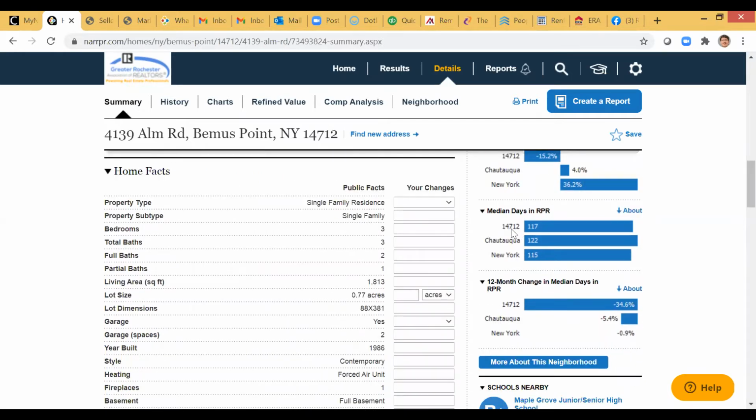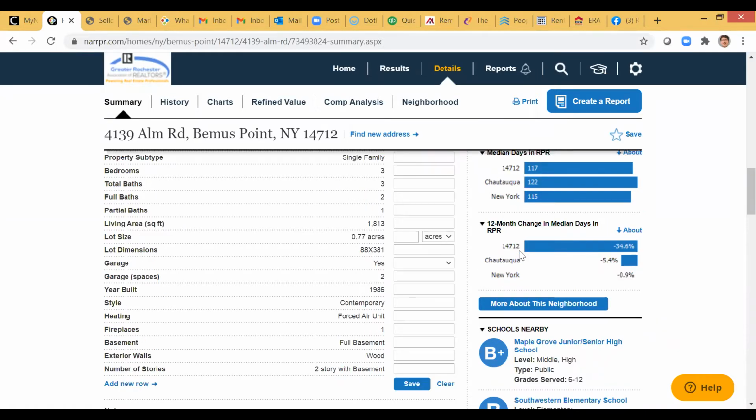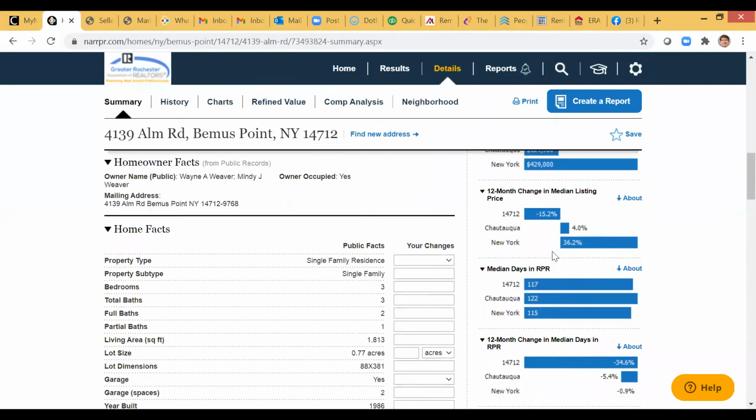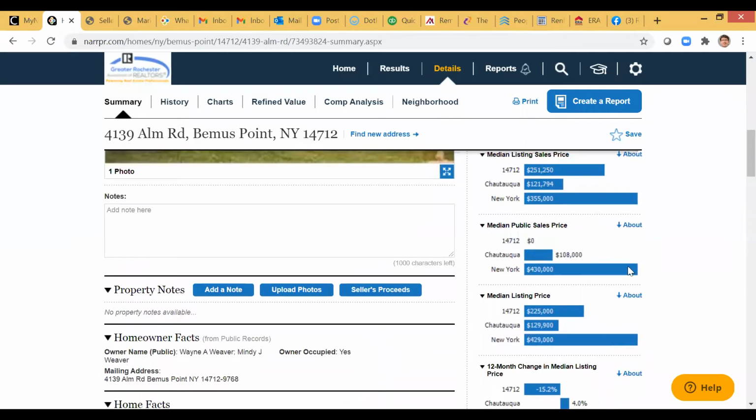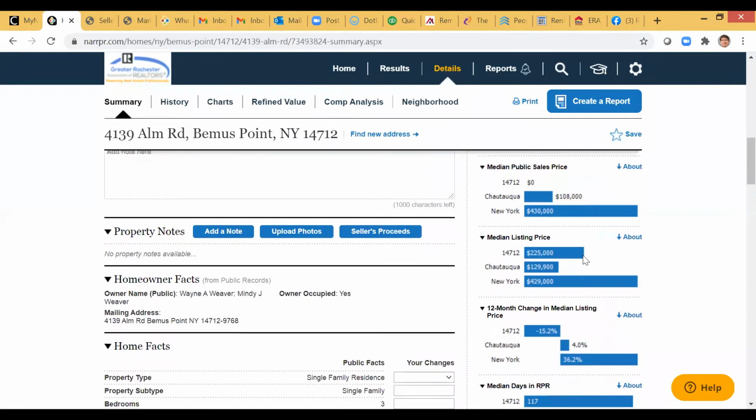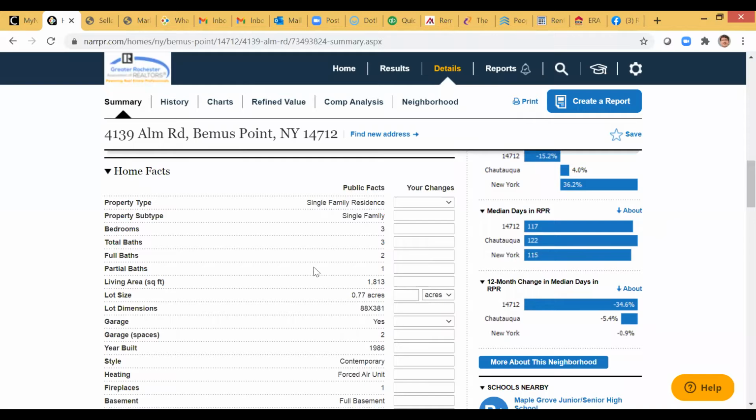Whatever zip code I pulled, county I pulled, or whatever zip code that house is in, it is the data that it pulled. So you'll see there's a lot of 14712, because that's where the house is. Chautauqua is the county, and New York's the state. So wherever you pull this data, it is all going to be pertinent to that house, that zip code, and the county that you're in. Just important to know.